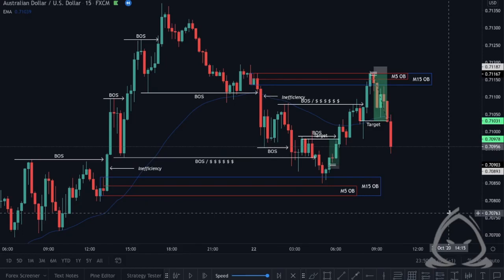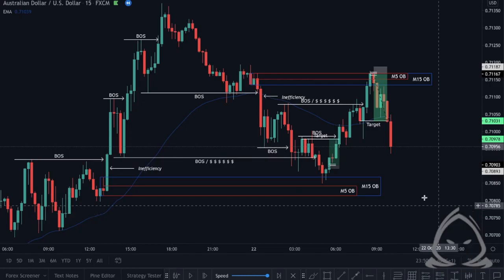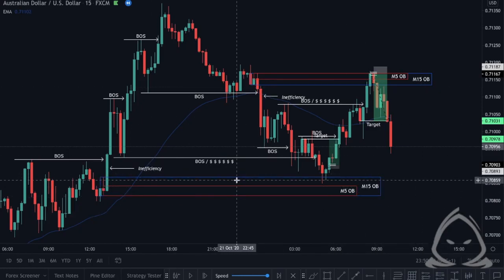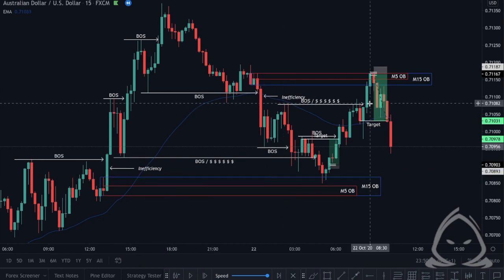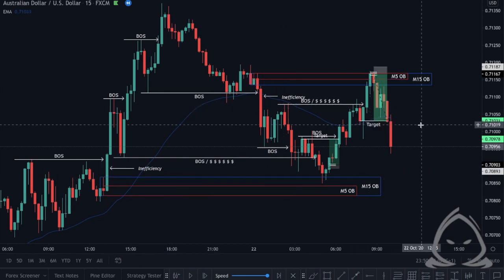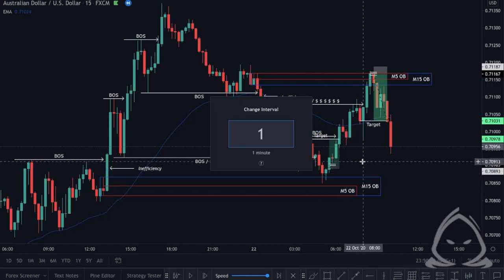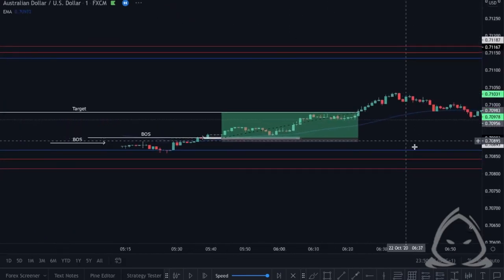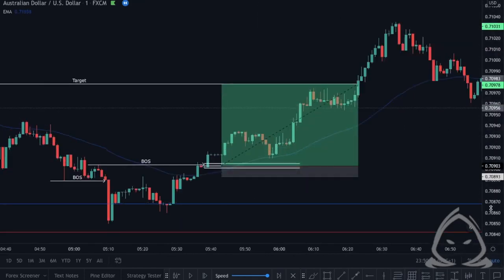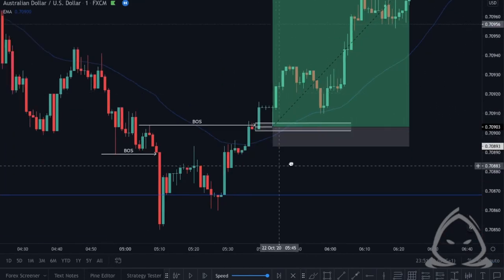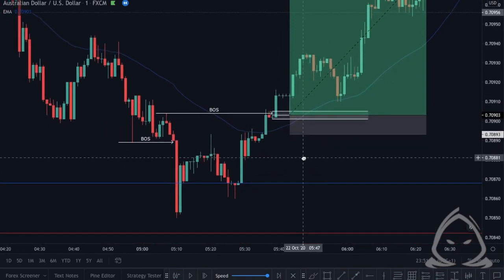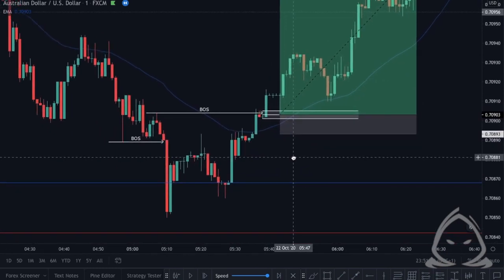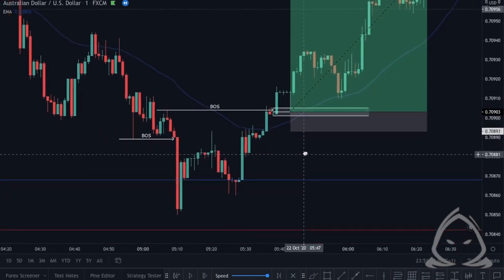So a key thing for me with these areas of interest, this one as well as this one, is that we produced equal lows and inefficiency on both. So going down to the 1-minute time frame, on this particular area of interest, as we approach this region, what you can start to see is, as we scale down to the 1-minute time frame, we are looking for breaks of structure, and we're looking for areas where we can place an order block, place an order on that, and look to get involved.